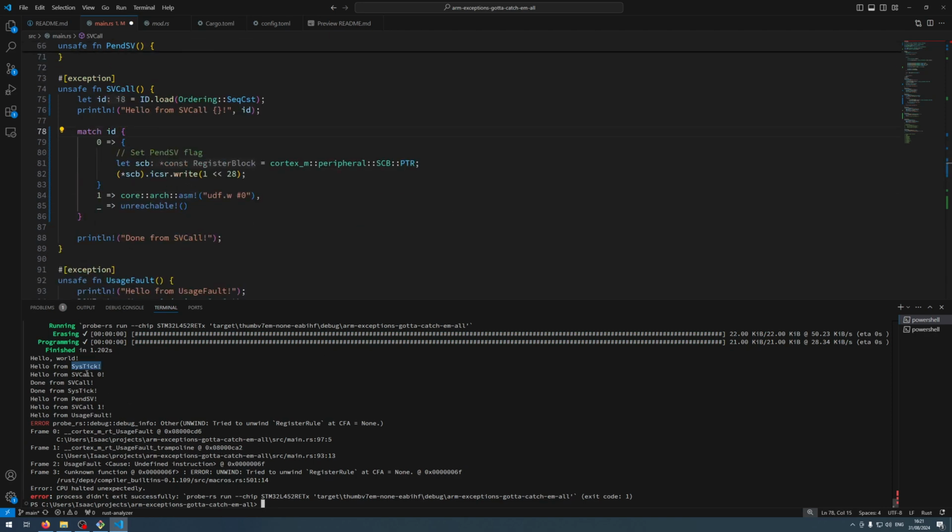Okay, so what do we see? We see the SysTick that does the call 1, or the call 0. The call 0 gets done. That triggers the SysTick? Oh. I see. So it still didn't work quite as I hoped, but let's work through what we see. So the SysTick gets triggered. That triggers the SVCall 0. The SVCall 0, that should set our pending SV flag. So that has been set. And then we return from SVCall, but it does not trigger the PendSV immediately after the SVCall, and that causes it to be done in the SysTick, and when we leave the SysTick, then the PendSV gets handled.